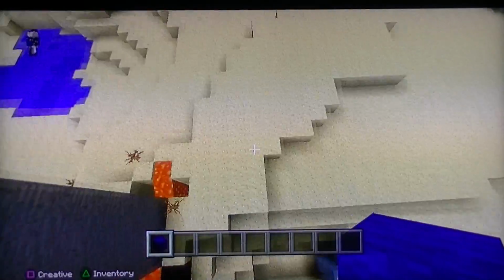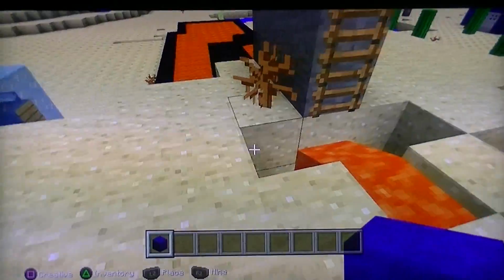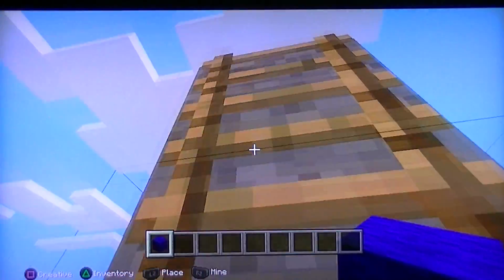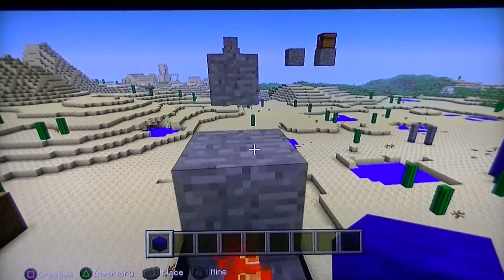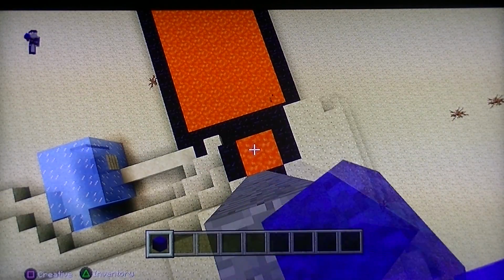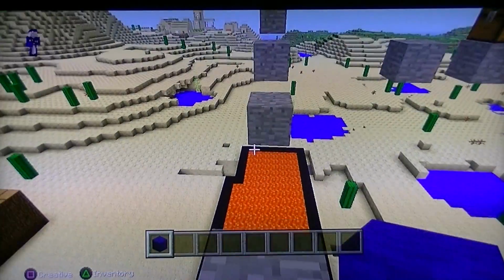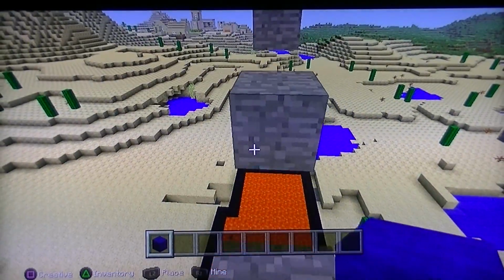Oh, here. One of my favorite parts. Because I like to annoy everybody in the world, you need to jump over that lava. And I'll give you a hint. That's what my hint's gonna be to you. Yes, I can do it.